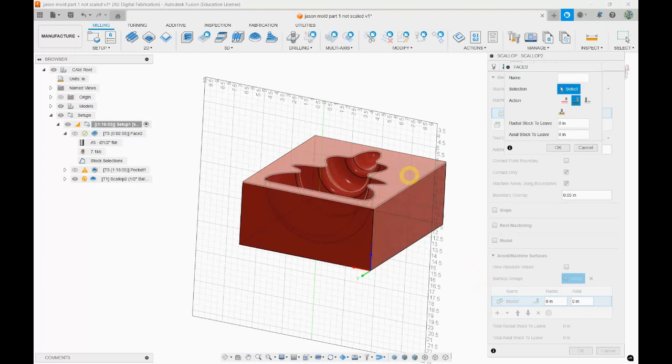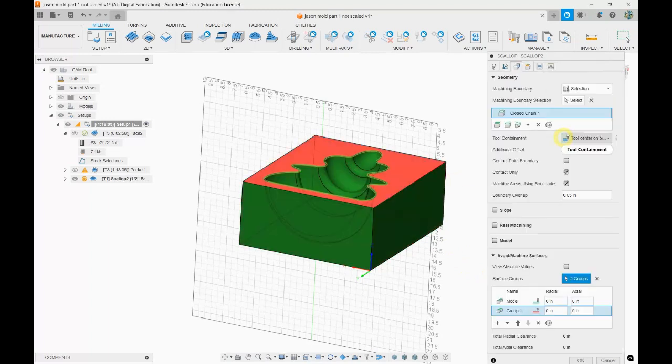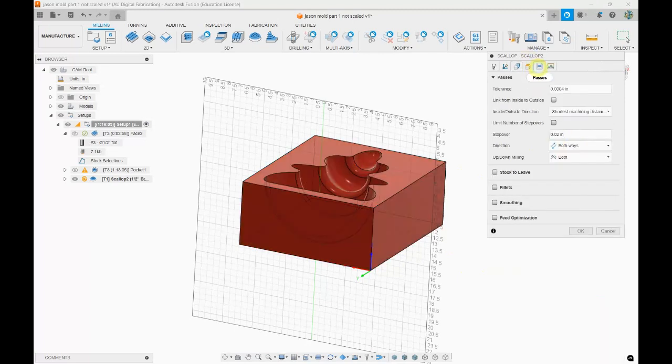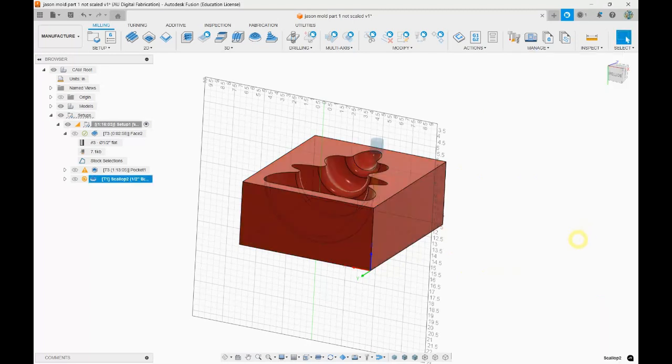Hide this face. And then generate that. And this will take a second longer because it's quite a lot of.